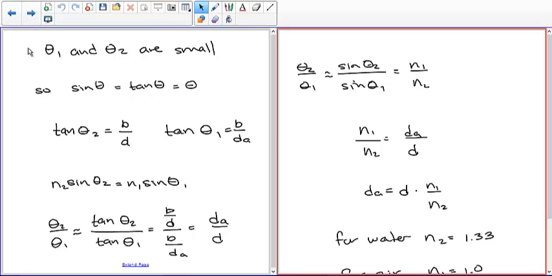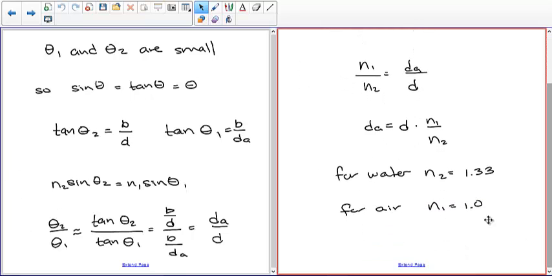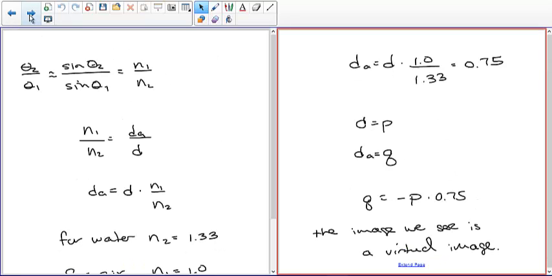So if we plug those numbers into that equation, those are the two values that we use, and we see that the perceived depth from the surface to the bottom is about 0.75. So if we were to try to grab that fish, say the water is this deep, but we think it's this deep, we would grab for something here, but the actual fish would be down there. So you'd have to say, I'm not going to go where the fish appears to be, I'm going to go through the fish and grab something below the fish to actually get to the right location.